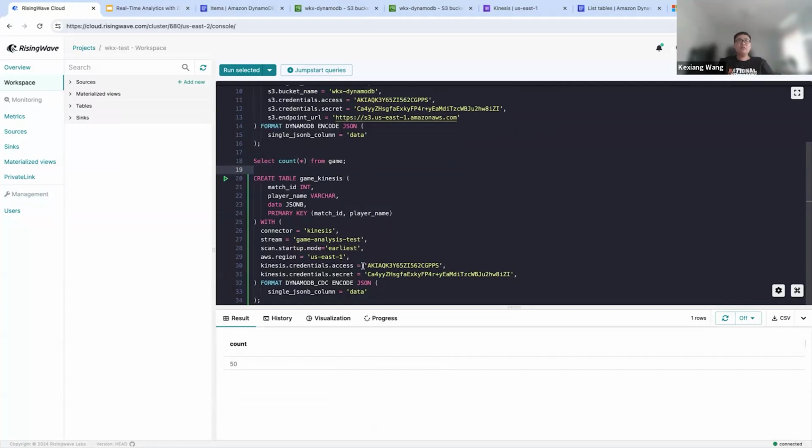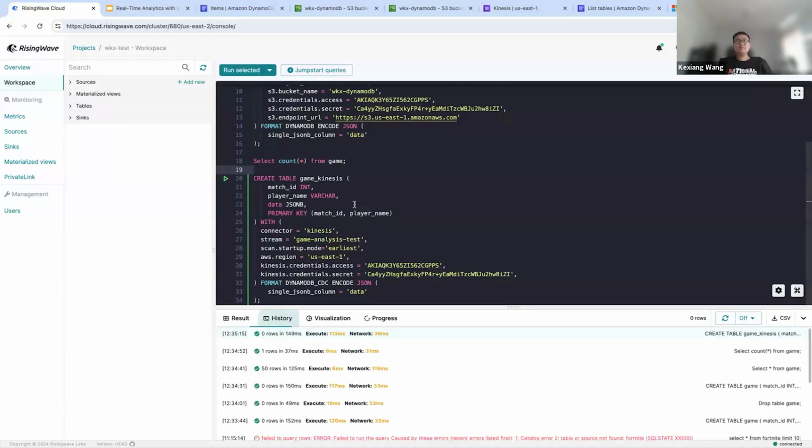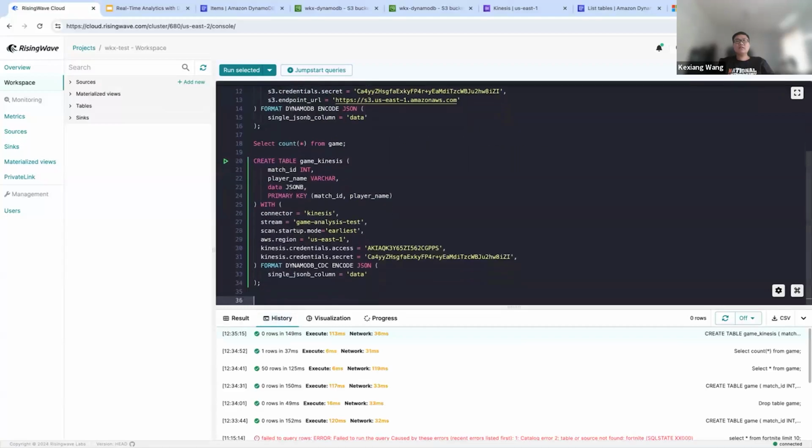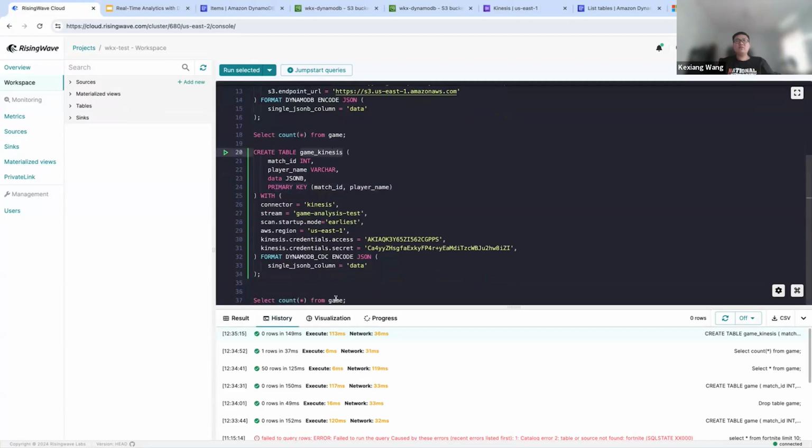And the next step is to create the Kinesis data table. In this example, I've already created it, and you can see the table is created successfully. It works similarly. Also, you need to specify the primary key and the name of this JSONB column, and then we can try to read from the table.